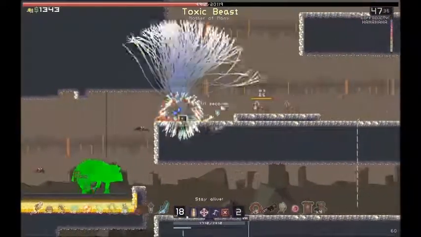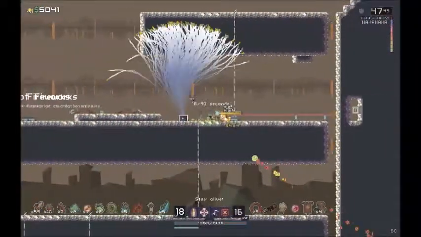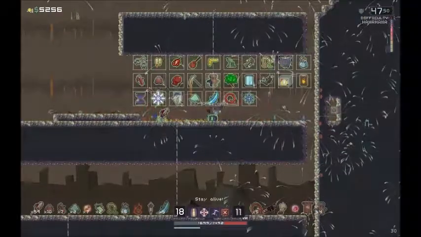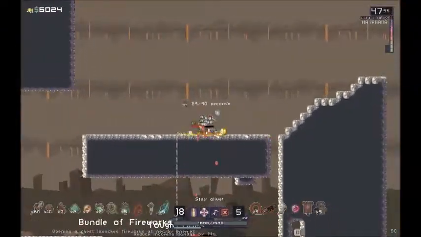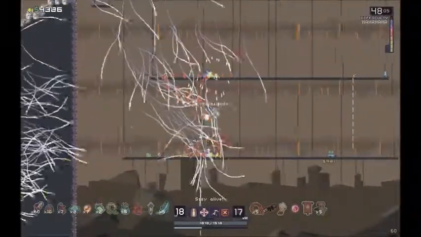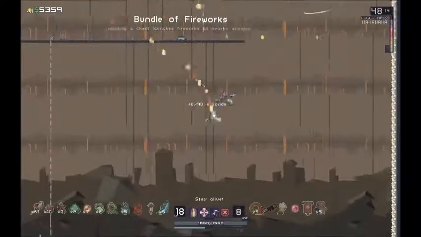Toxic beasts are great. You can heal so much off those guys. Ah, dude, standing on my chest. People, quit standing on my chest. I can't attack people that way. Oh, there's the other switch. Was over there on the left. Hopefully he saw it. If he didn't, too bad. Might pass by again.